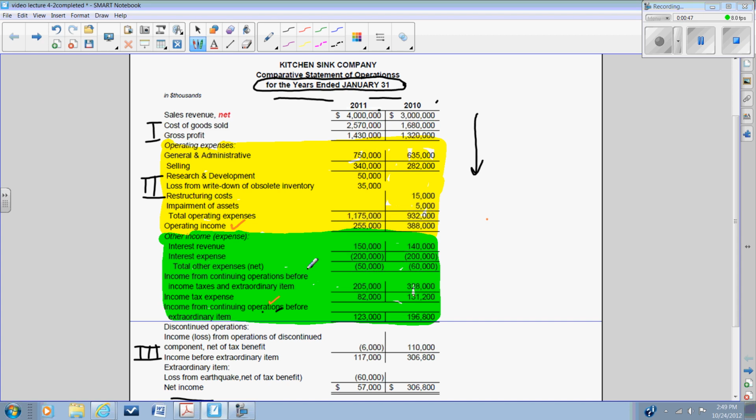Again, these are two key numbers that financial analysts or users will use to make predictions based on the historical data we're presenting. So next, after our gross profit, we're going to present to our users the operating expenses. These are expenses that cannot be tied directly to sales, so they don't match directly to a unit that was sold.